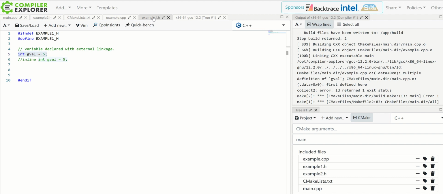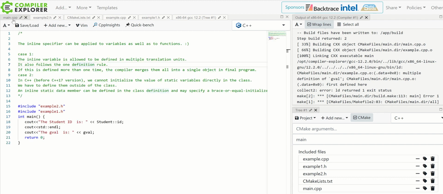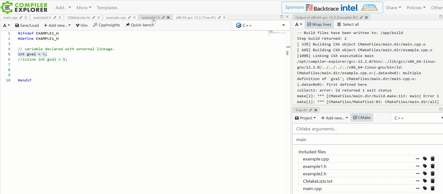I have included this header file at different places in this project tree. Firstly, I have included example1.h in the example2.h header file. Also in the main, I have again included example1.h and example2.h. So it's like multiple inclusion of example1.h.